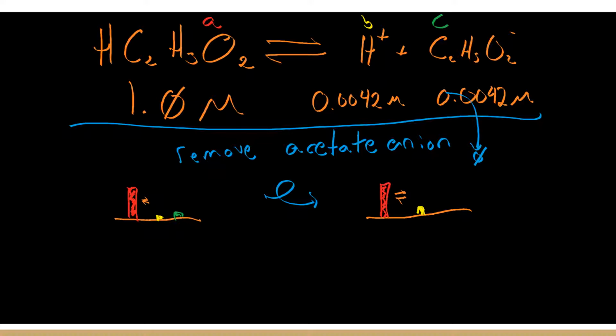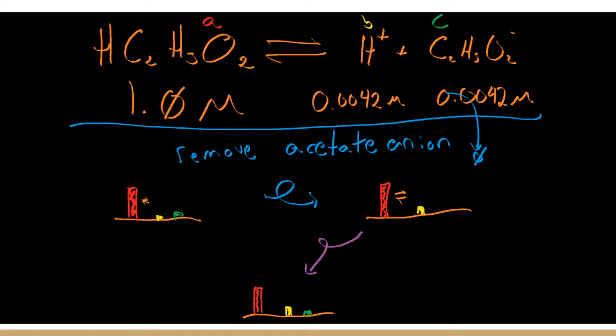In other words, we just dug a hole on the product side. Now, Le Chatelier's principle is going to come in and try to fill it, which means it's going to come to a new equilibrium. It's going to turn some more acetic acid into some more H plus and some more acetate. It can't just make one of the products. That's not how it works. It has to make both. Matter's neither created nor destroyed. If you want to get acetate ion out of vinegar, you also have to make some H plus.